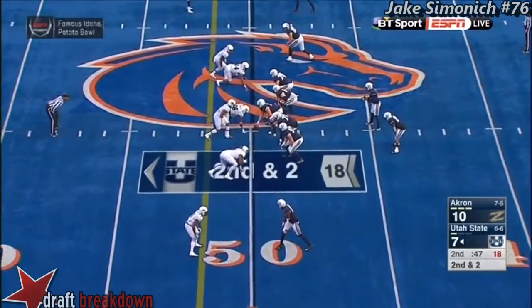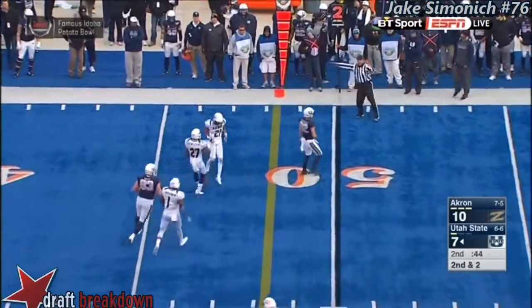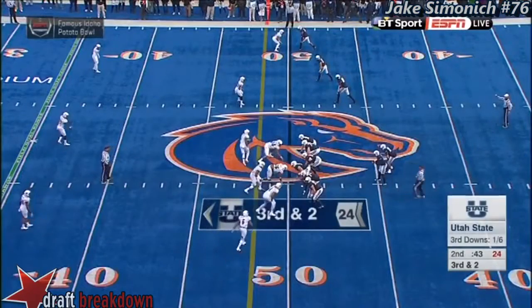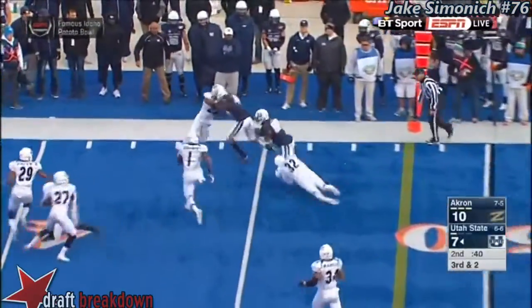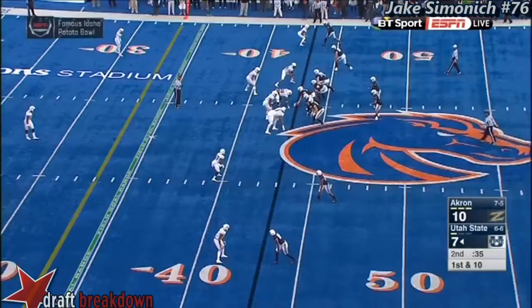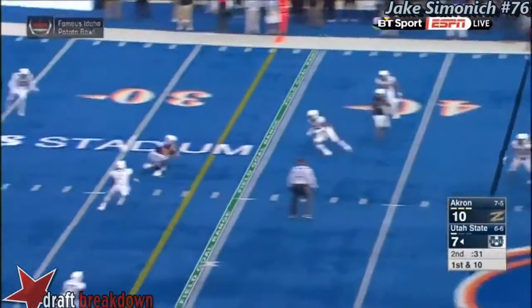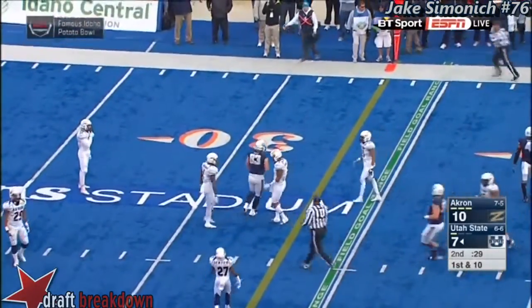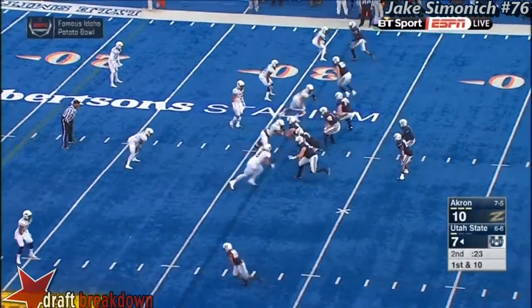Akron is a great team against the run, not as good versus the pass. Myers in the air, but underthrows it. A couple interceptions this year. Going out to the flat, catch and run. Roberts once again gets his second catch. Quarter leaning their way. Myers steps up, throws, caught by Houston, who takes a knee while making the catch. Before a first down.